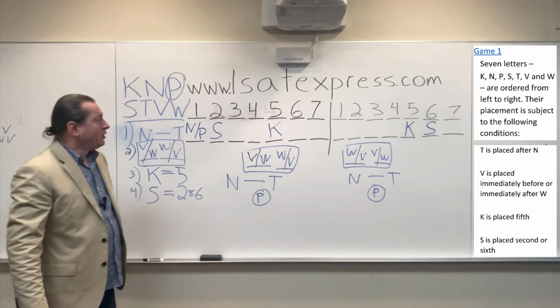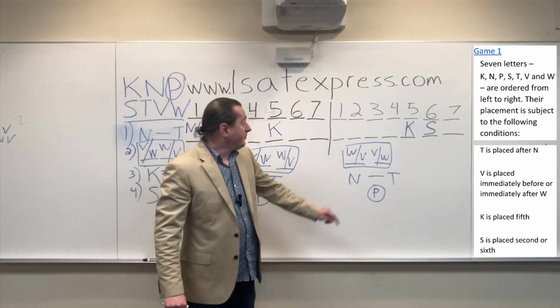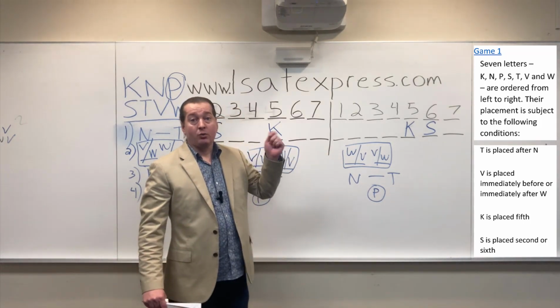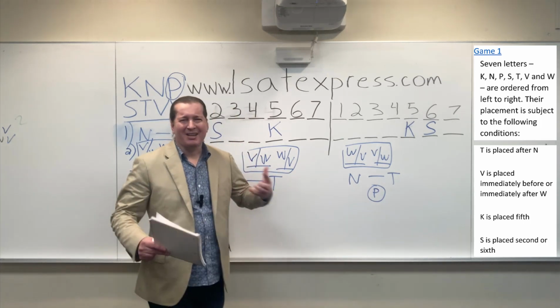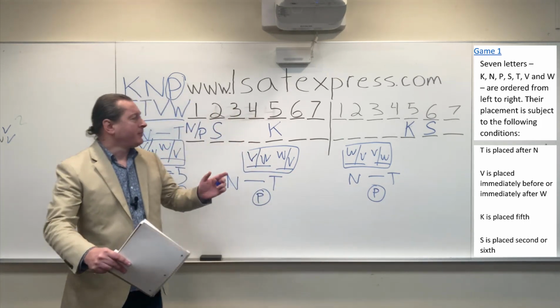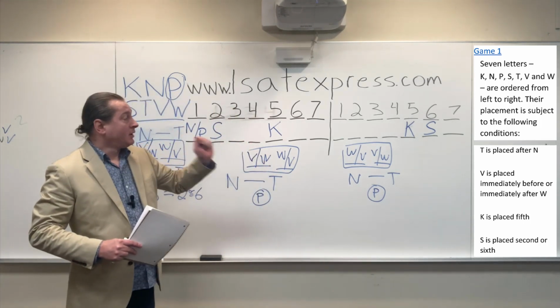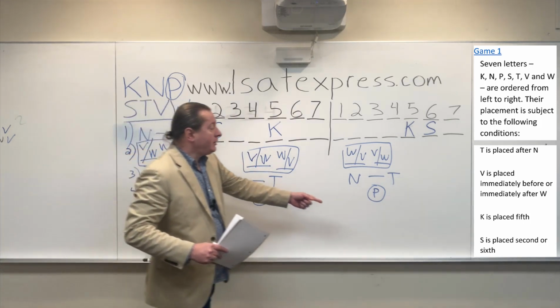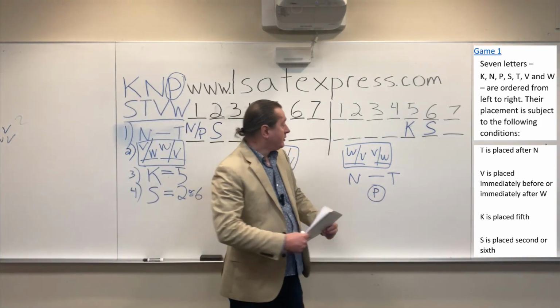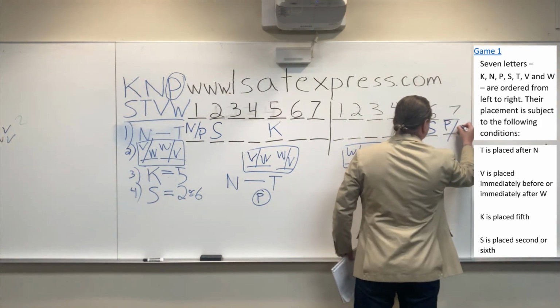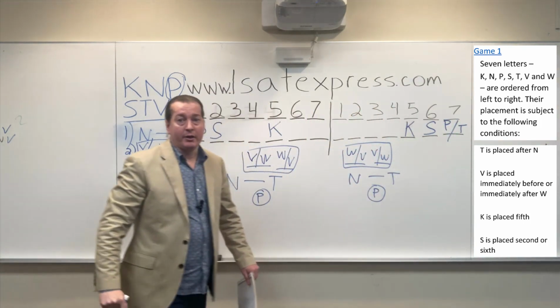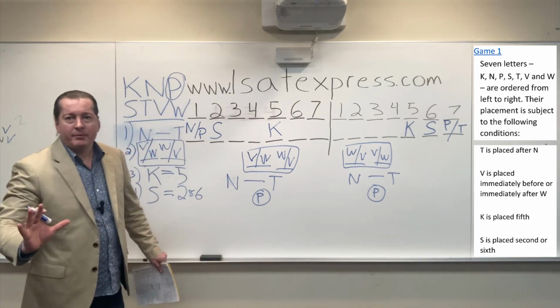How about scenario 2? Who could be first? Well, here, W and V, either one of them could be first. Of course, N could be first, P could be first, so we're not going to write all that down, but we do want to be aware of it. Who could be last, however? Oh, it's either P or it's T. So 2 items, we're going to put that in there. So that's your setup. That's your setup.